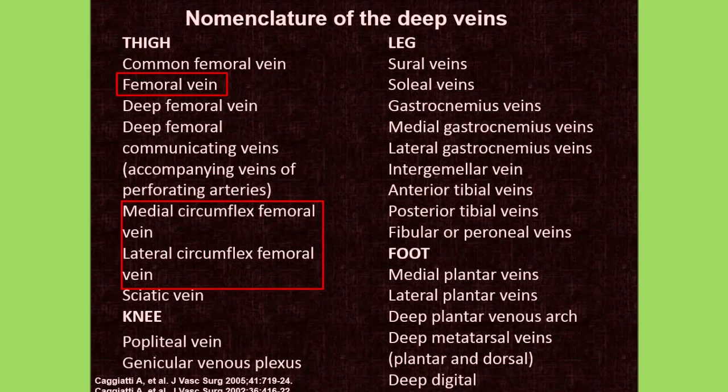So those are the veins in the leg and the foot. Throughout this presentation, if I can remember to do so, I will be referring to the thigh and the leg. So the thigh is the portion of the lower extremity above the knee. The leg is the portion of the extremity from the knee down to the foot. So this is no longer, we're trying to get away from calf and say leg. That medial gastrocnemius vein, that's something that you may see enlarged on occasion, and the reason it's enlarged often is that the patient is athletic or pretty active, and so that is not necessarily an abnormal vein when you do see it enlarged.